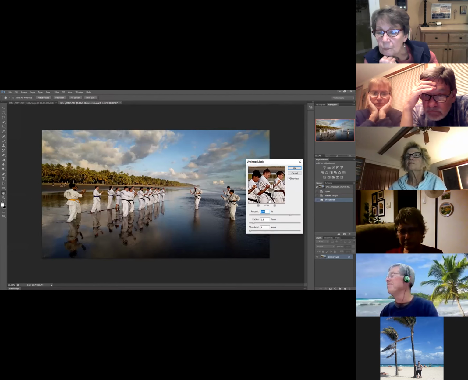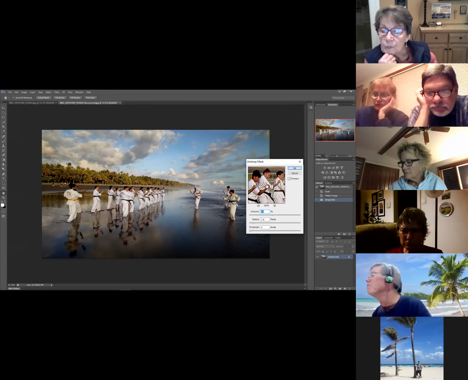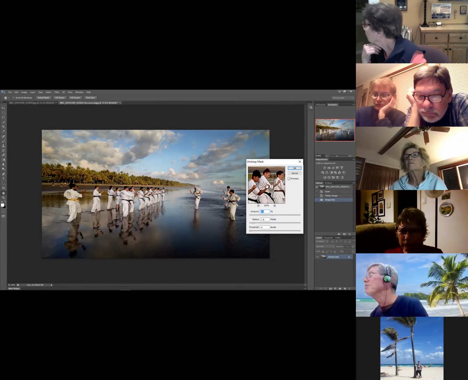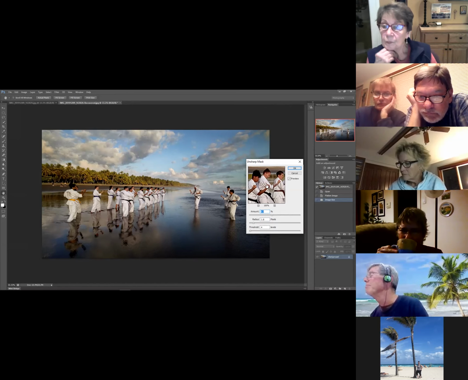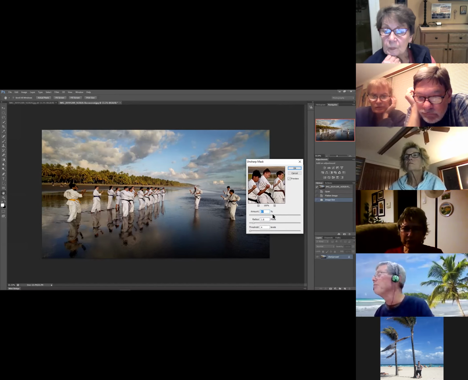To evaluate it, I usually set my threshold at 4, and my radius is somewhere between 1 and 2. And then the amount of sharpening, I usually back off until I don't see any halos on the subject or any of the subjects. You can see it's soft there. That's the original image, and this is just a little bit sharpened, which is probably enough. Maybe just a little more sharpening here.